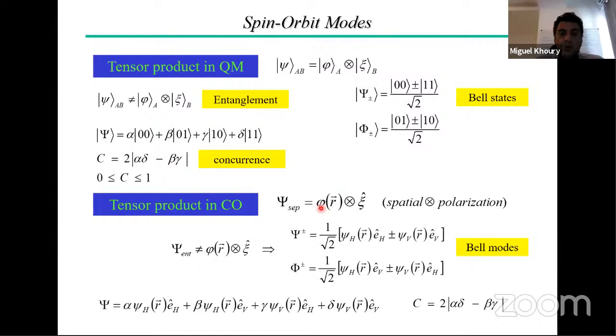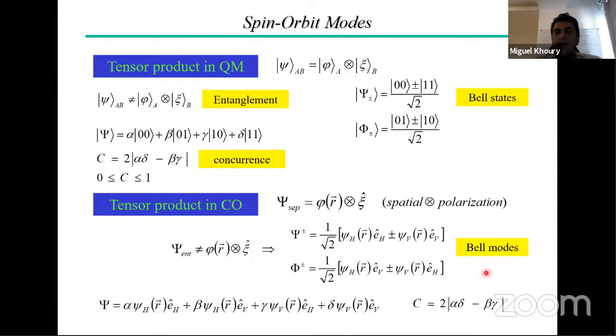So if we think about a general paraxial mode, first order paraxial mode, combined with its polarization, we can think about arbitrary spatial modes, any combinations of first order modes that carry a single polarization, which can also be arbitrary, but it's a single polarization for the whole beam. This is what we call a separable mode, okay? However, we can conceive in this context modes that cannot be factorized in this way.